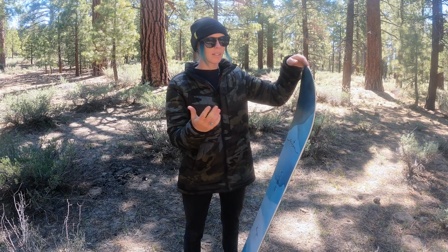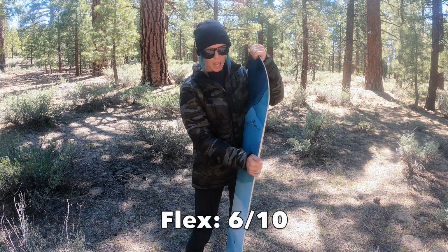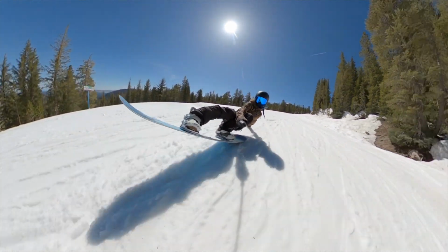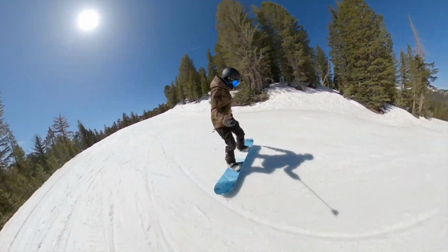The Drop has a stable all-mountain flex. It has a 6 out of 10 flex that's stable and adds nice dampness to the board, but not too stiff to where it's hard to turn. I feel like it's a nice, happy medium flex for an all-mountain board.